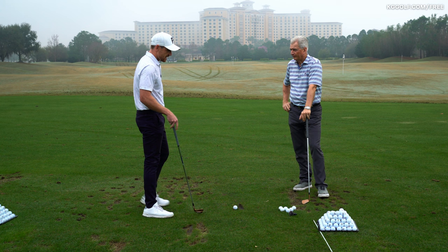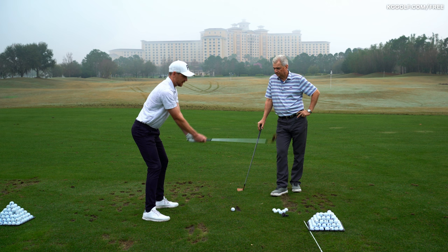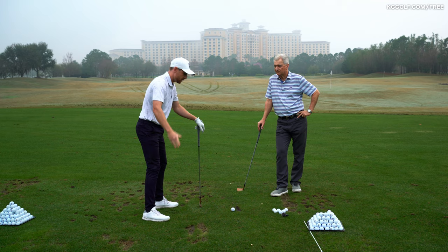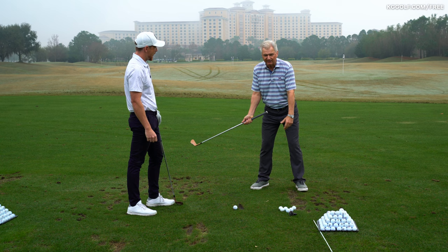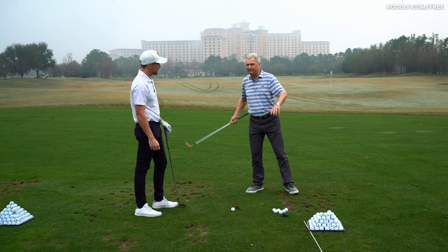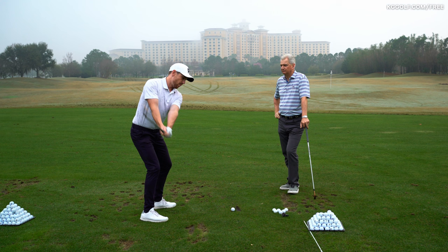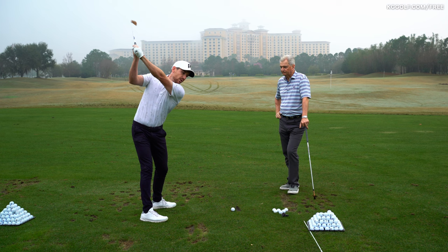One of the best analogies is chopping wood. You can stand in your forward bend with an axe and just use your arms — that's only so much force — as opposed to allowing your spine to extend, which lets you shift more pressure into the ground and translate energy. You hear a lot about the squat move coming down; Sam Snead is the legendary example. A lot of times that happens because they're getting this extension, which naturally results in sinking back into the ground and forms that squat. You see it with Rory — his body is beautifully extended, it rises to the top, then there's this almost falling and floating sensation down to the ball before powerfully extending back through.